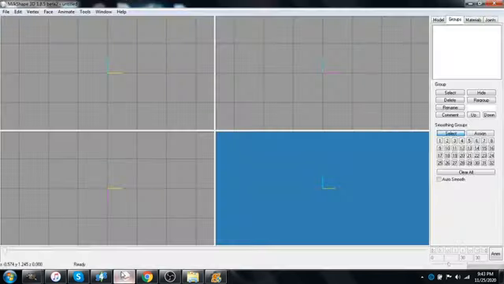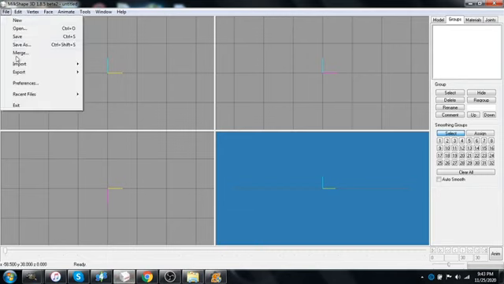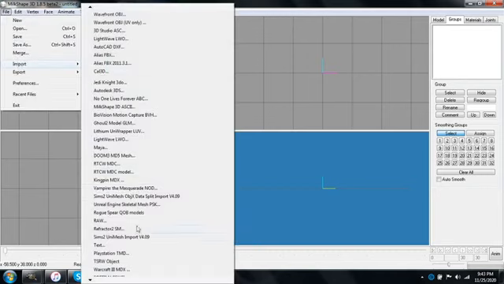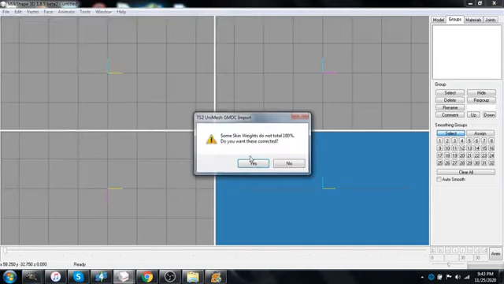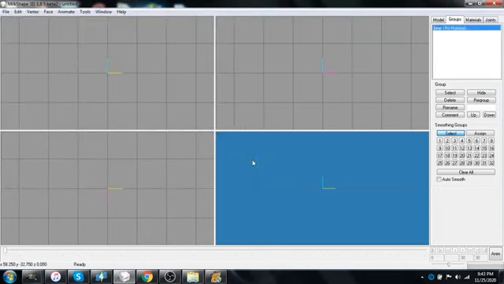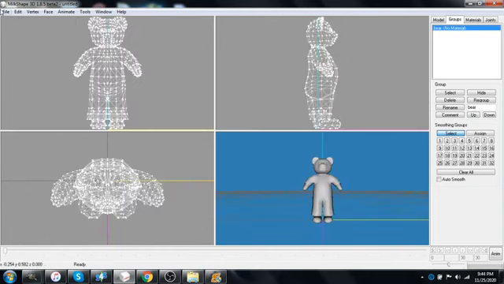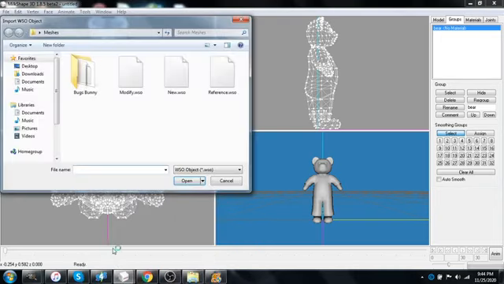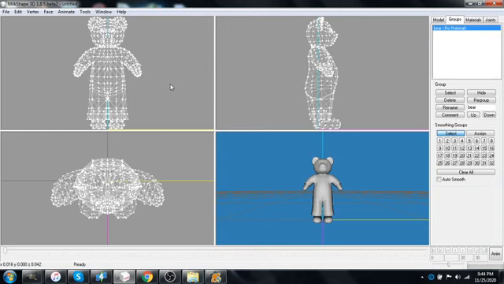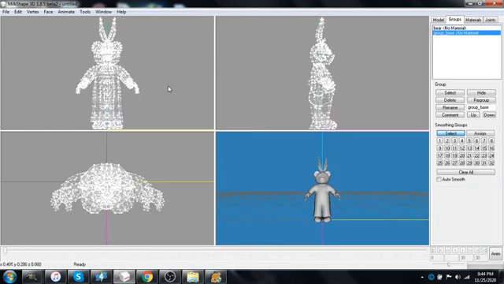Now go back into Milkshape and go to File, Import, Sims 2 Unimesh Import, your bear, and click Yes on that. Now go to File, Import, TSR Workshop Object Import, and click your New. The new one is Bugs Bunny with his joints assigned like the bear.